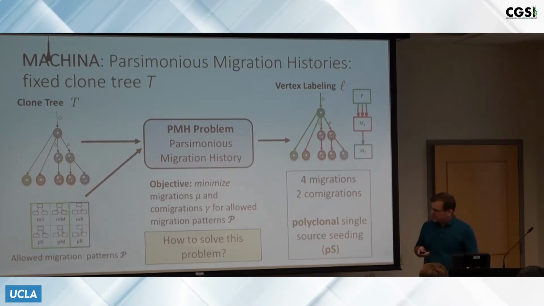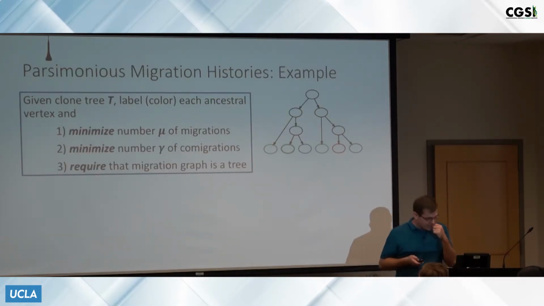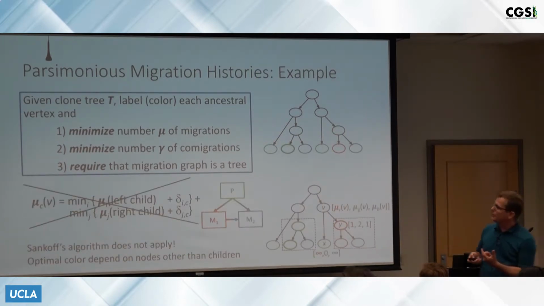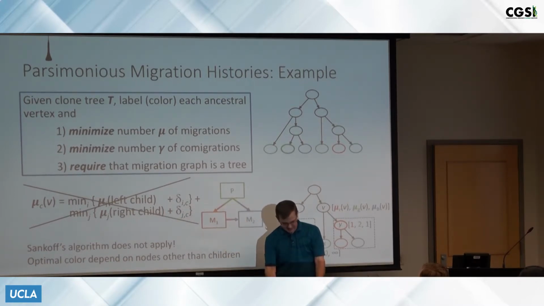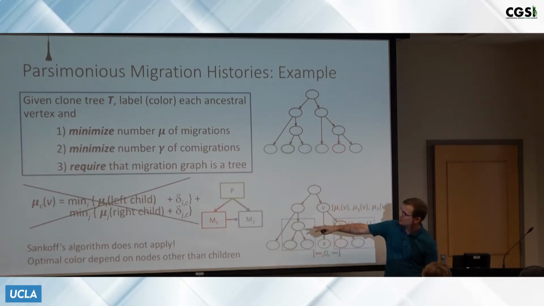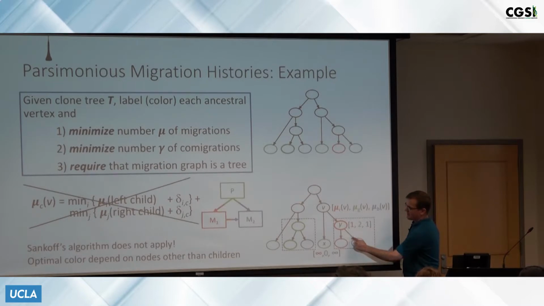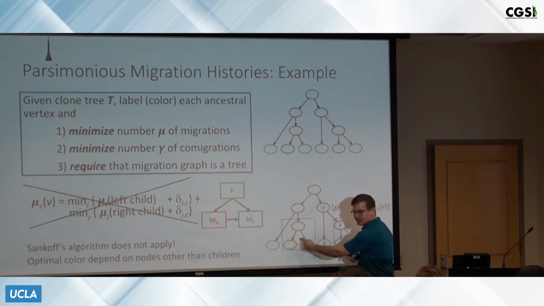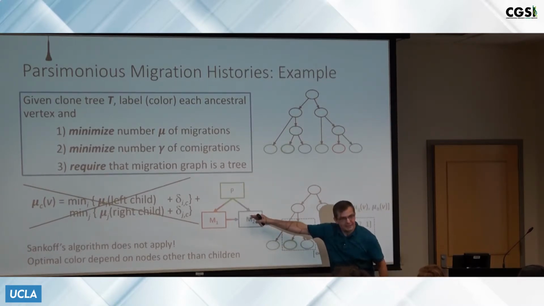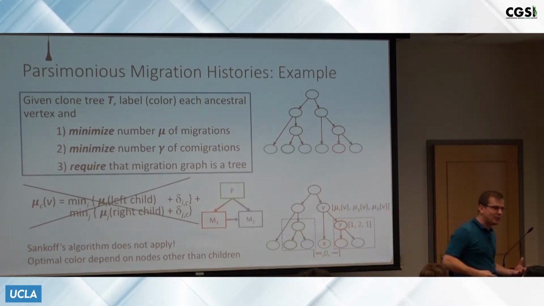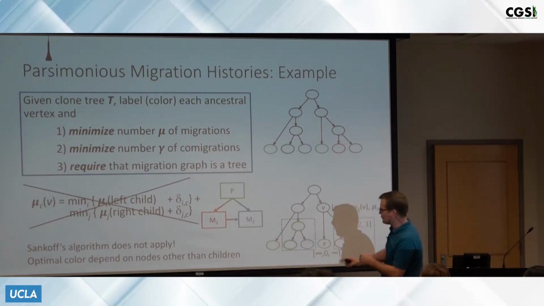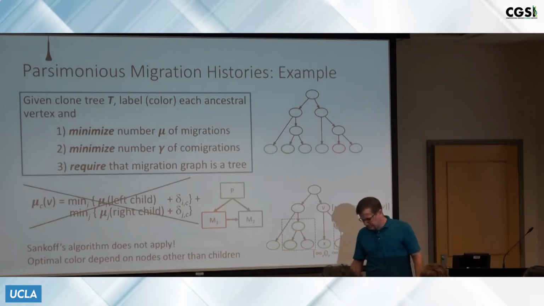Okay. So how do we solve this? Sankoff doesn't work because we lose this nice structure of just being able to look at the direct children. Why? Because now we start having these global constraints. If I were to decide to label this red because that's somehow the optimal thing to do here, and label this one green because that's the optimal thing to do here, then already I've created a non-tree structure in my migration graph. So it becomes a sort of global constraint of this labeling, and we can't do it with just dynamic programming in the simple way. We've sort of lost this optimal substructure property.